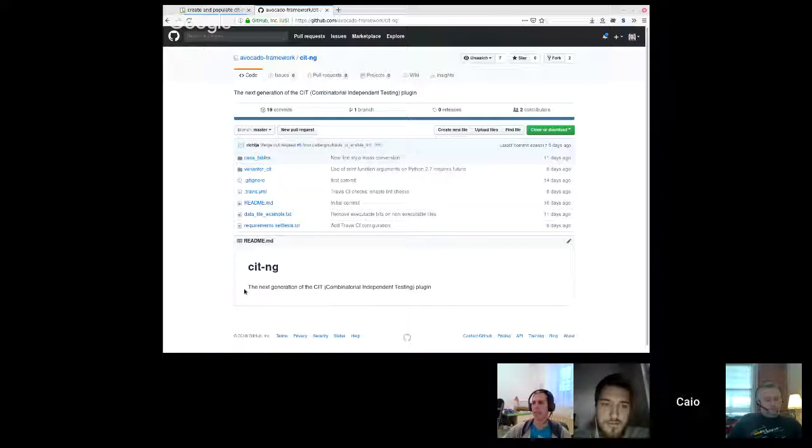That's the repository that has the code of the next generation of the CIT plugin that Jan is mostly working on. We created this new repository so we can start working on the new code, a new version of the plugin, improve things, refactoring, and as soon as we get a proper version of this new plugin, we plan to integrate it into the Avocado source tree.